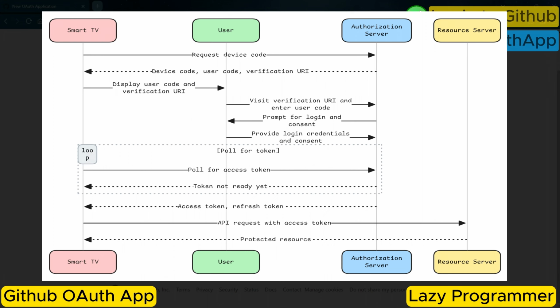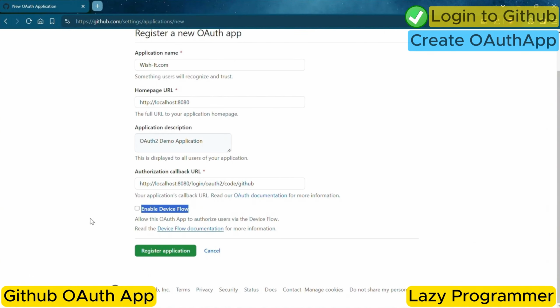Let us understand how this works. Suppose if we want to use GitHub account on our smart TV, for that authorization flow will be initiated from TV. It will display a unique code along with a URL like github.com/login/device. Then we open that provided URL on a phone or computer and enters that unique code and logs into github.com. After logging in, we can authorize the app on GitHub. This device will then receive authorization result, allowing the app to access users' GitHub account. In our case, we are not using this app to authorize any such device, so we will keep it unchecked.